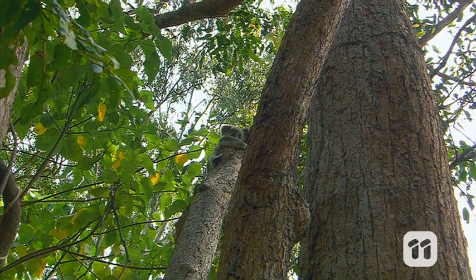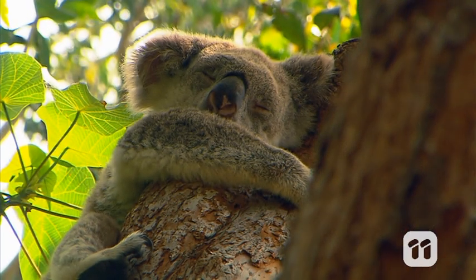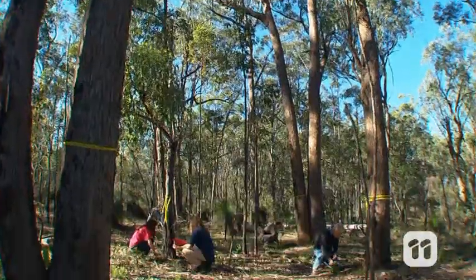Now, I find it really interesting because, I know that when you are out in the bush, it's sometimes hard to spot a koala. They're often high up, they're camouflaged quite well. What are you looking for? What's the dead giveaway? Yeah, well, they're quite secretive in nature, so we have a look at the ground underneath the tree and try to see if we can see any poo left behind.